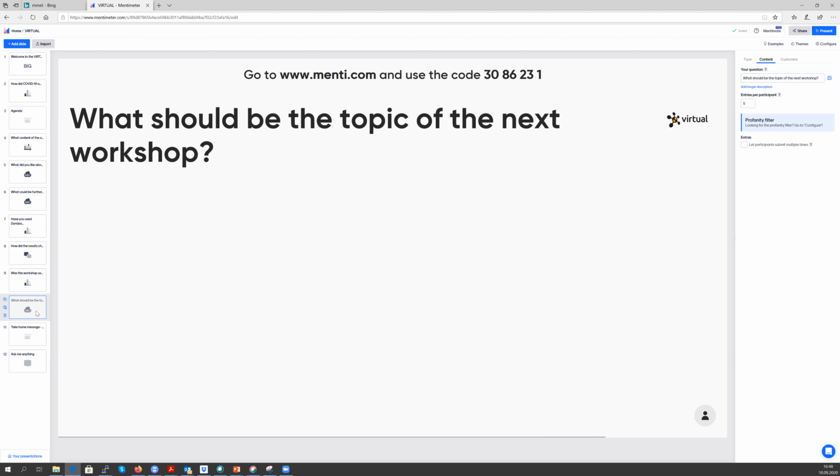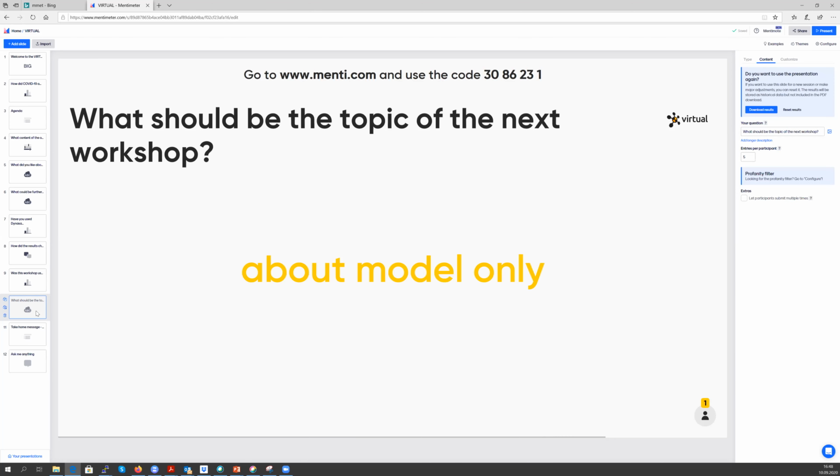Okay, and then we will be interested what topic for a next workshop should be. Because some of you said a lot of things remained open, do you have any ideas on what we should do the next time? Should we have one workshop focusing on Git only, one workshop focusing on the model only, one with more focus on Git and Dinosaur? However, I think there we have explained maybe already everything that is to explain. No, of course, it's always possible to do more. About the model only, okay.